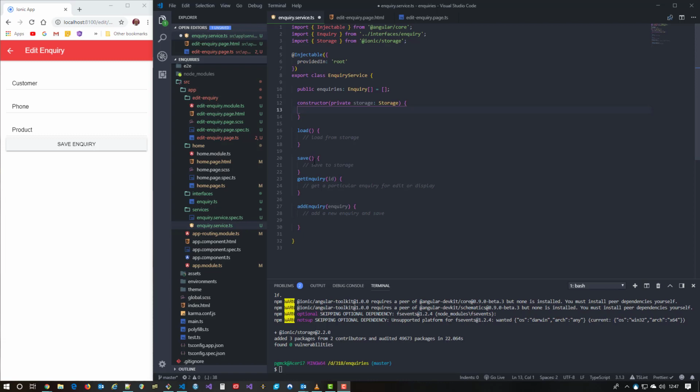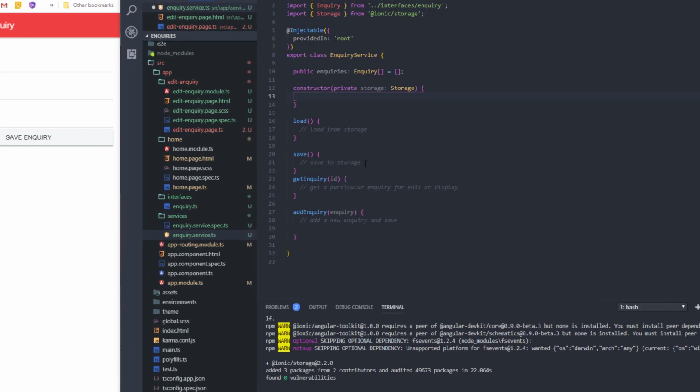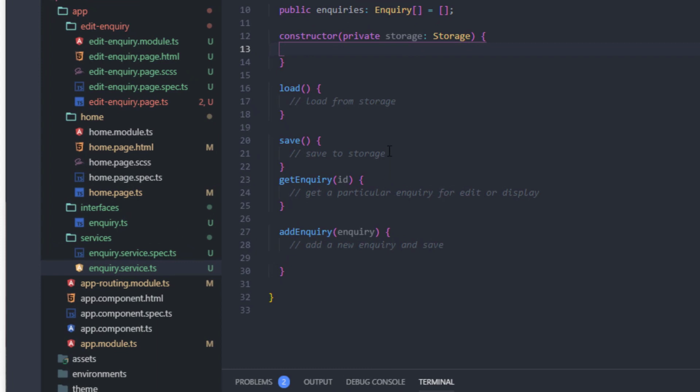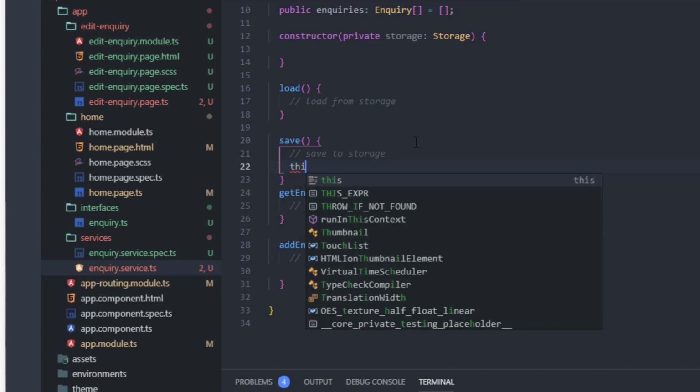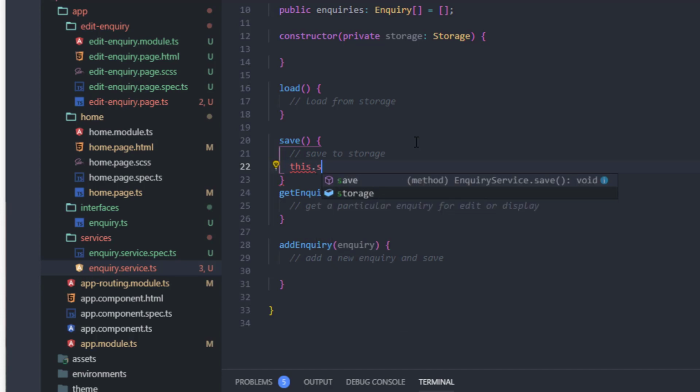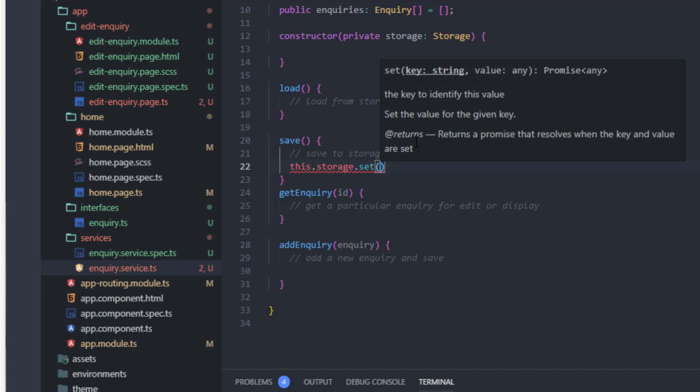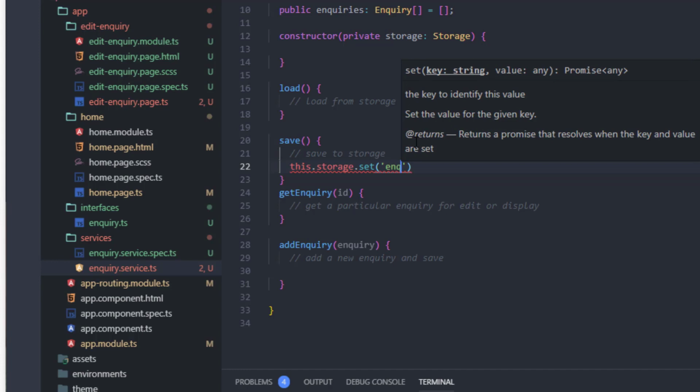So what we're going to do, the first method we're going to implement is the save method, and that's going to use the storage to make sure that whatever we have in this variable here, which is our inquiries array, is saved to our storage. And it's really easy. this.storage.set, and what we're going to set up is what it's called, and that's going to be inquiries.